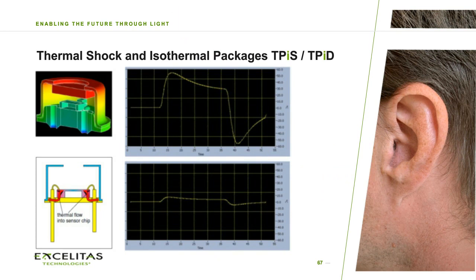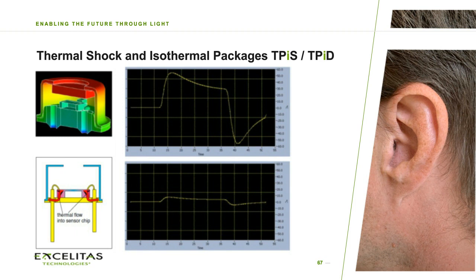Maybe one remark on thermal shock, because I said the ambient temperature must be the same like the object temperature. When you put such a sensor into the ear canal, you will notice that you have at the very beginning a very different reading from what you have expected. This is shown here, very badly, but there is a scale over the time of the error of the signal. This is actually from a test setup, so this is not real data, but this is a standardized test setup to actually see how well such a thermal shock is being compensated by a sensor.